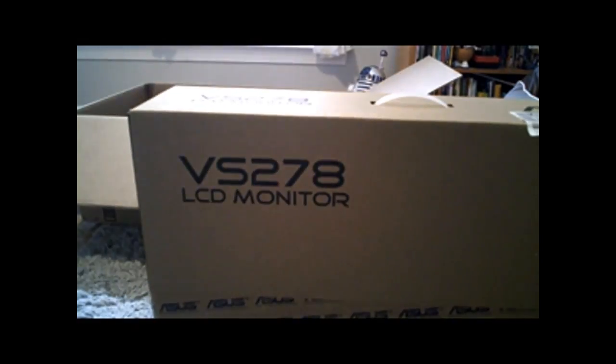It's a VS278 LCD monitor. Just like I said, 1ms, trace-free, full HD, 1080p, 80 million to 1 high contrast, LED backlight, HDCP support, and Splendid video intelligence technology, guys. And Asus, inspiring innovation, persistence, perfection. So this is what we got, guys.